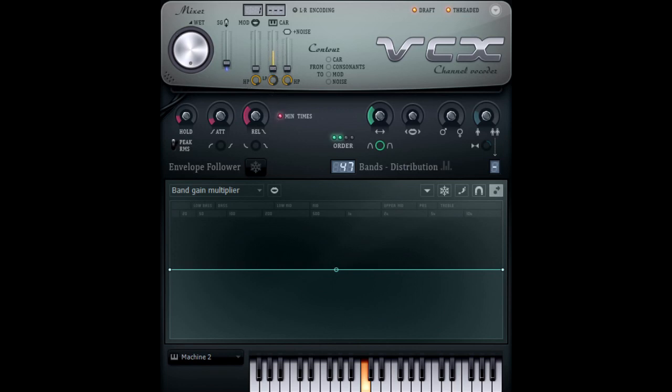While playing back my vocal recording, I'll bring up the modulator's volume control. Use the high-pass filter to remove any of the low-end frequencies. Once that is done, I'll bring down the levels of both the modulator and the carrier and bring up the mixer control to begin the process of merging the two audio sources together.